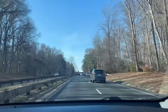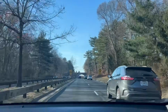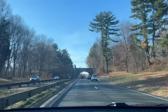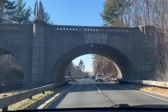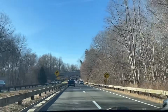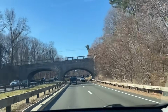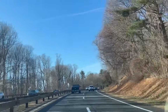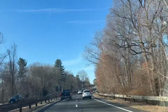Right now, we're driving on the Merritt Parkway, named after U.S. Congressman Schuyler Merritt, which is a 17-and-a-half-mile scenic parkway that connects southern Connecticut to New York. It was built during the Great Depression between 1934 and 1940. New Deal relief agencies, specifically the Works Progress Administration, hired 2,000 construction workers in need of jobs for the project and funded the bridge architect as well. More on him in a moment.